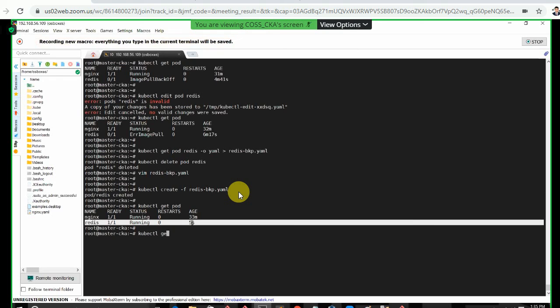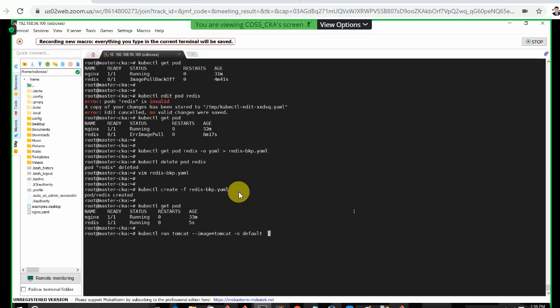So in this chapter you will get one question in your exam. They will ask you to create an nginx pod. Exactly the same question you will get, nothing will change. They'll ask: create a pod, name is nginx pod.